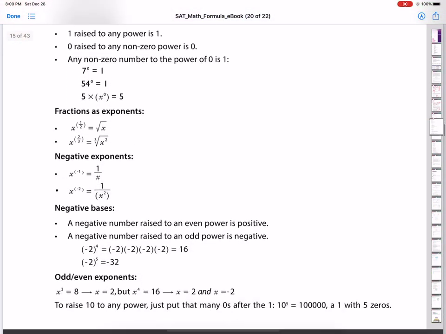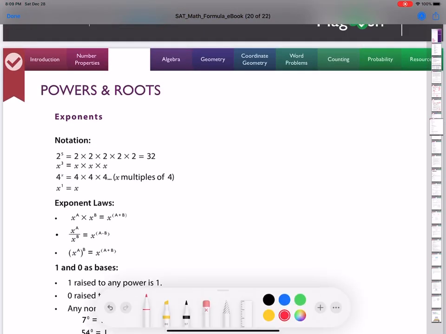Next, power and root. Exponents. You know what 2 to the 5th power means? 2 times 2 times 2 times 2 times 2. Yes, it is 32. X to the third means x times x times x. You have to understand some rules about exponents. x to the a power times x to the b power: they have the same base and are multiplied together, so you just add the exponents. If the same base, x to the a power divided by x to the b power, just subtract the denominator's exponent from the numerator's: x to the a minus b.